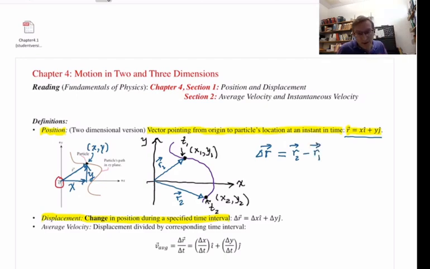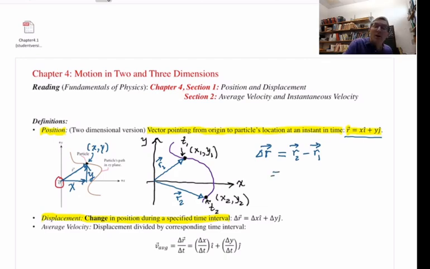And we must be very, very careful because this is subtraction of two vectors, okay, in two dimensions. So you've got to deal with components. In fact, let me show you now how you do the subtraction dealing with components. It's really quite easy for displacement.